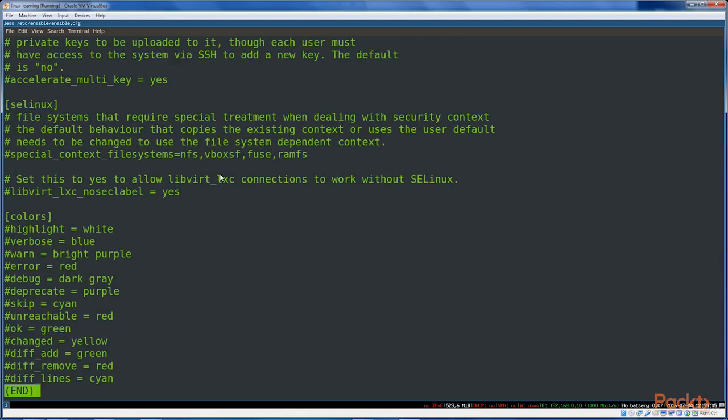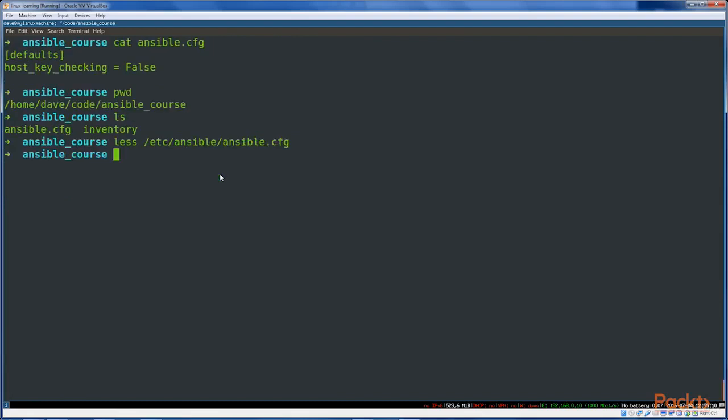If you're the only user on the machine, fine, put it in the /etc/ansible/ansible.cfg file, the main system config file. I tend to be conservative, I grew up on multi-user systems, so I tend to either have it in my own home directory or just in my Ansible working directory. In my example here, it's just the code directory in my home folder and an ansible-course directory.